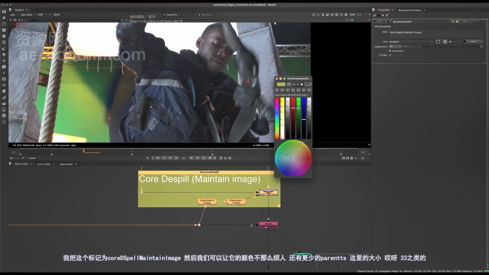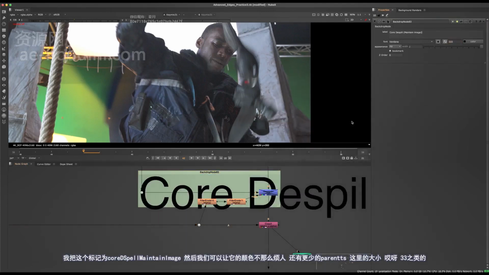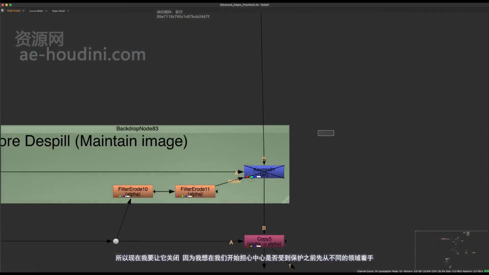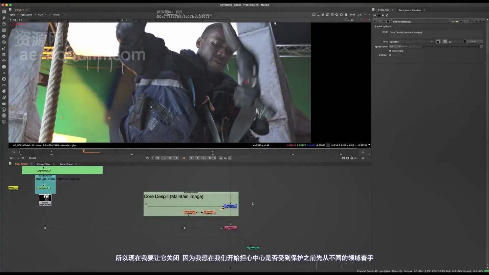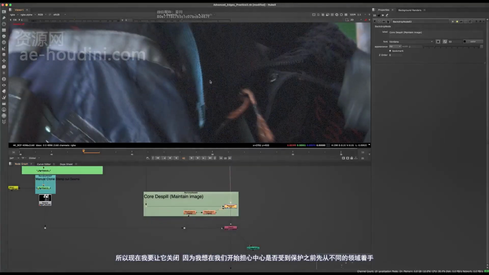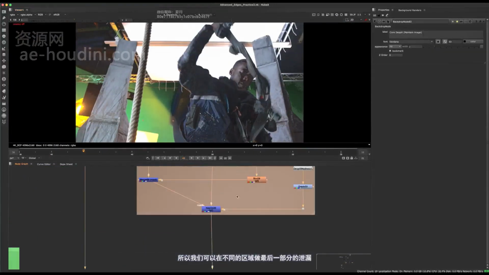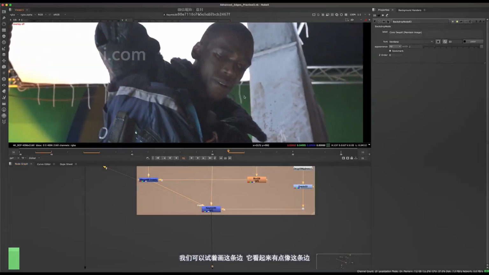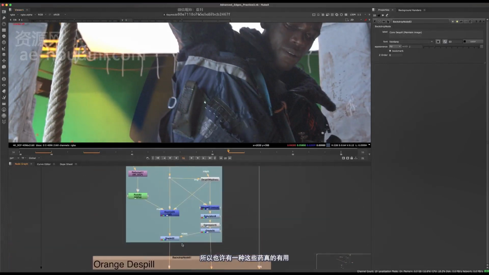And then we can just make it a less annoying color and a less apparent size there. Oops, 33 or something. I'm going to keep it disabled for now, because I want to work through the different areas before we start worrying about making sure that the center is protected. The different area we can do as the last part of our despill is this side over here. It looks similar to this, so maybe one of these despills might actually work.